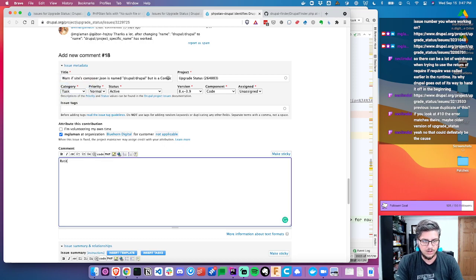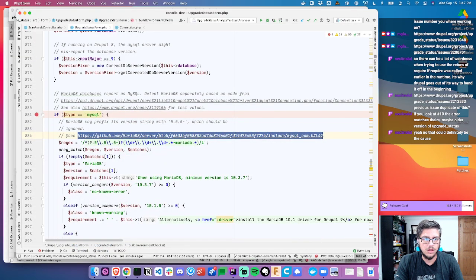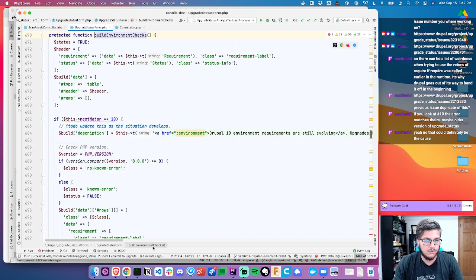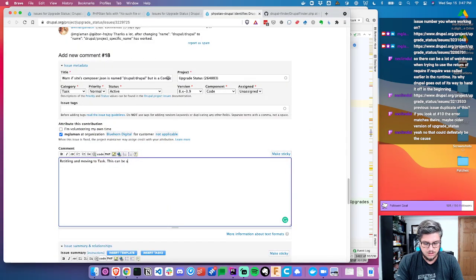Task, retitling and moving to task. This can be an environment check. An environment check to prevent phpstan failures. Not phpstan Drupal failures.